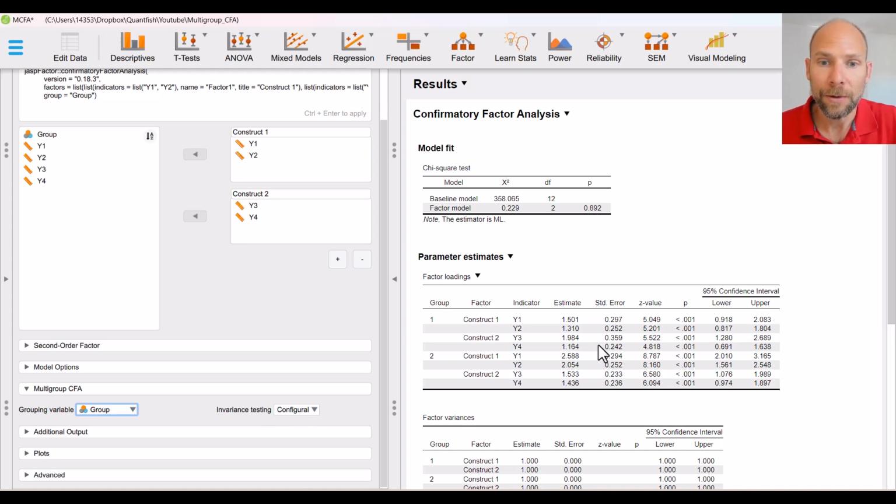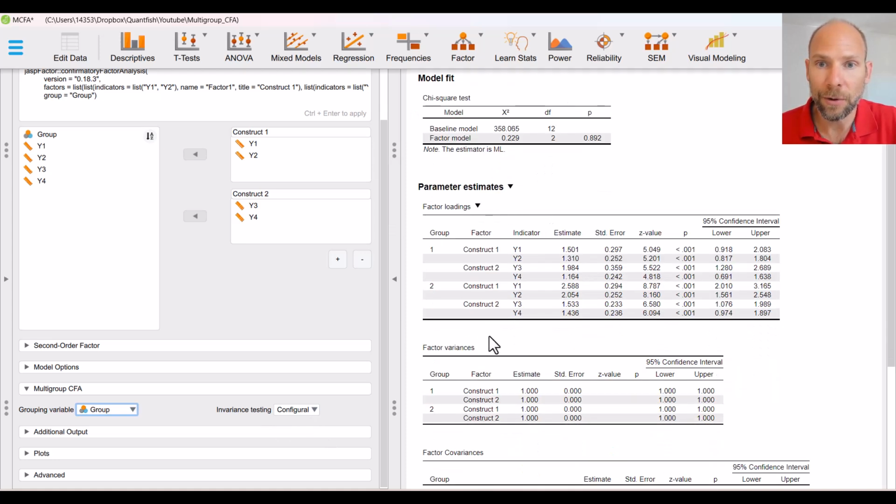And so you can see here that we get the factor loadings, or first of all, we should check the model fit, which here what is given by default is only the chi-square test. And you can see that the model fits the data very well. So our factor model is the second model here. It has a chi-square of 0.229, 2 degrees of freedom, and a p-value of 0.892, so it's not rejected.